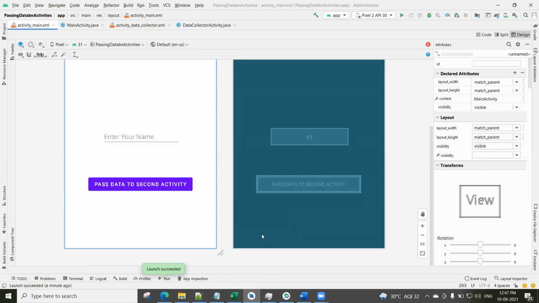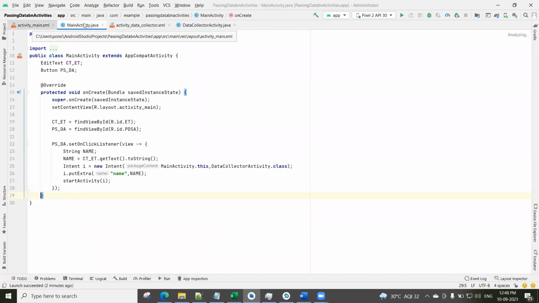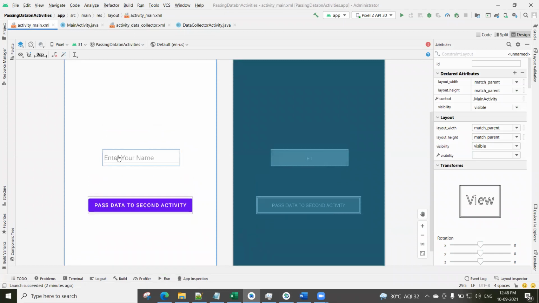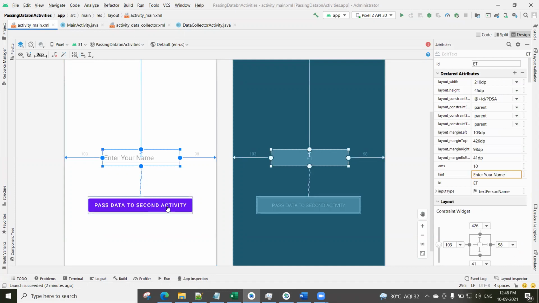This passing data between activities is today's concept. Create one new project by specifying your name, any application-specific name you provide. In the main activity window, you provide one edit text and one button.